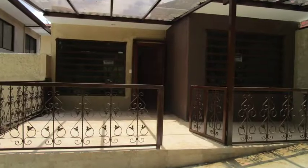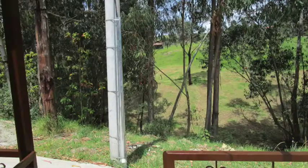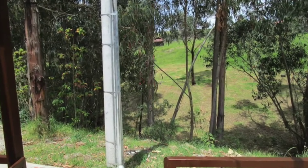So we went out and looked at that one, and I have to say I immediately loved it. The porch was so adorable, and it was overlooking, again, cow fields. There were horses. It was in a gated community as well, so each house didn't have its own fencing or electric fencing or security, but the community itself was gated. It had a really cute porch, perfect for hammocks and things like that. Everything in the house was brand new.